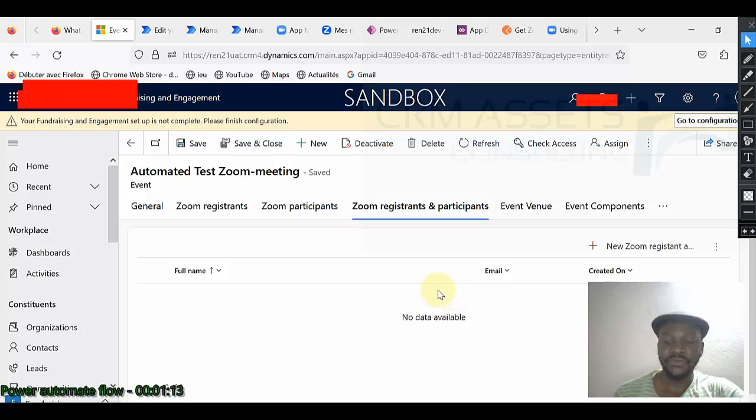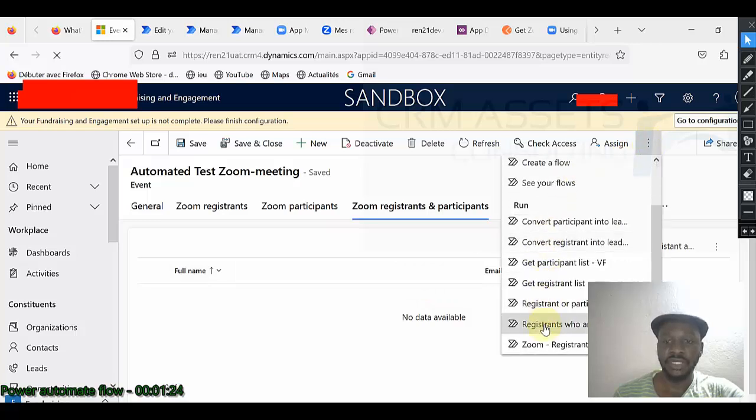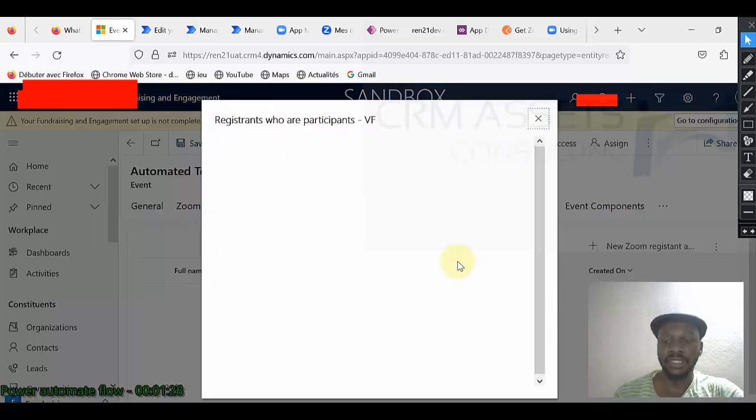Okay, now let me show you first how the flow works, and then I will show you and explain how I have built this flow. So I go from here, I have the flow, registrant who are participants. This is the correct flow to execute in this scenario. It is opening.